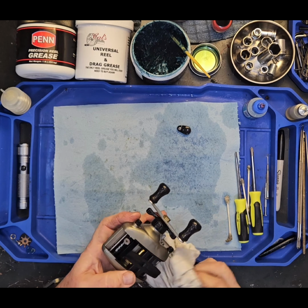Let's see how well the free spool works on it. Hard to tell without a... It is a mag control reel. Let's put it on zero. Not bad. It's very smooth.